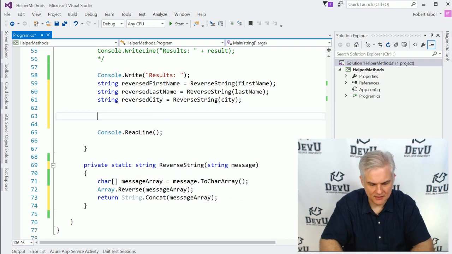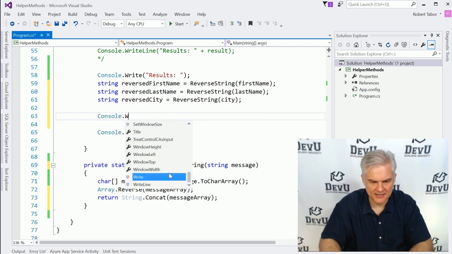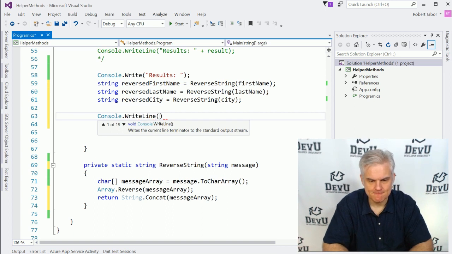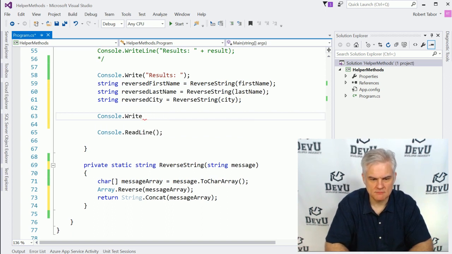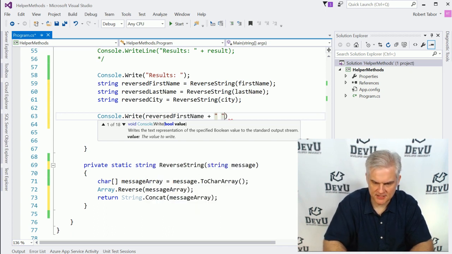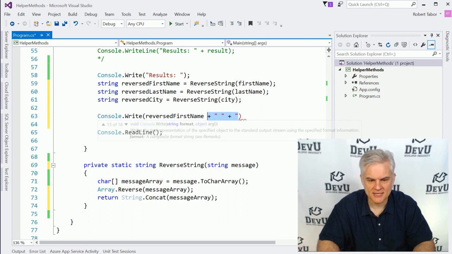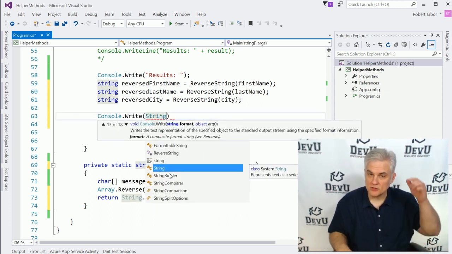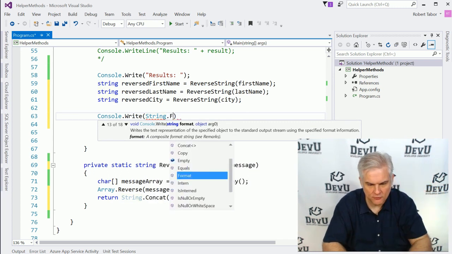And then what I can do is Console.Write, or just here, let's just do Write, reversedFirstName plus space, and this seems kind of laborious to do it this way. I've got a better idea. The String class has another helper method. We looked at the Concat method, but it also has a Format method.